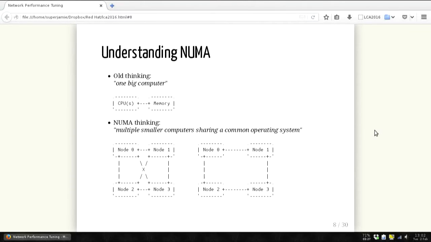Another important concept we want to understand is NUMA, or non-uniform memory architecture. Back in the Pentium 4 days, we had one or maybe two CPUs and some memory and a bus in between. We doubled the speed of that bus, DDR2, DDR3, and so on. But eventually that became our bottleneck. So we've taken that notion of CPU and memory, we call that a node. We now have multiple nodes in a computer, and there's a cost to travel between the nodes. So it's much faster to have all the stuff related to one CPU and memory happening in the one place than to cross a node and incur that internode penalty.